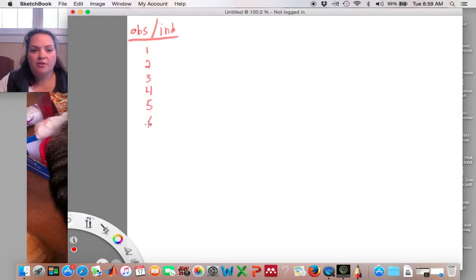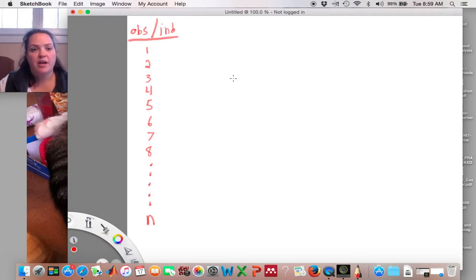Okay, so let's talk a little bit about data sets, because data sets are oftentimes confusing to a lot of people. So let's just go through a very basic data set right now. In our data set, we'll have on the far left observations or individuals, and that can be as many data points as you have. But you always want to have as many observations as possible because that allows you to see real differences in the means of your different categories.